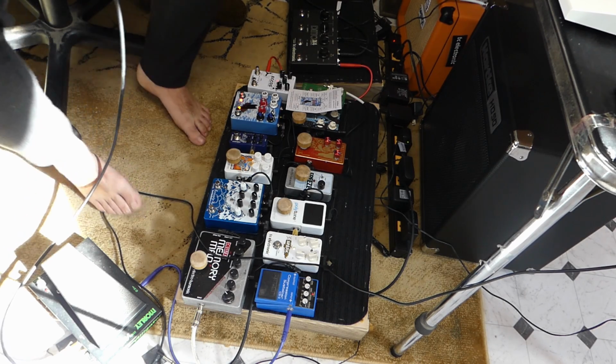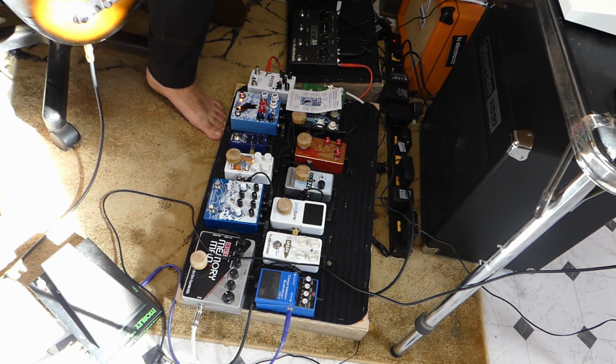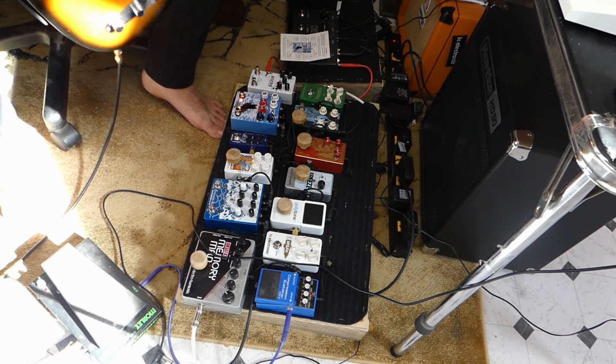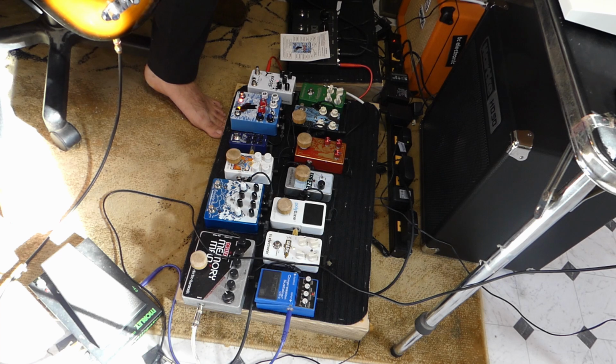It's got a bit of a tape, or it's got a bit of a delay on it. Oh, that's what it is. It's a lo-fi modulation and warped tape echo. So you can do some pretty sweet stuff with it. This is a low-pass filter switch.